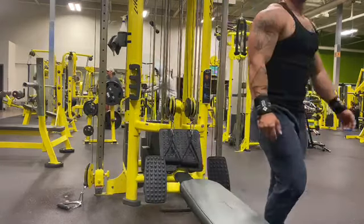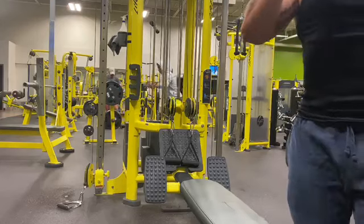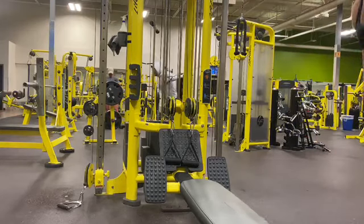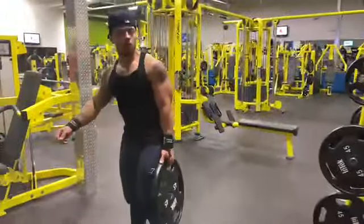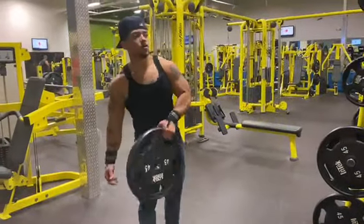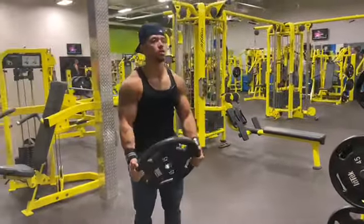This is pretty much like a rear delt. I mean, actually, yeah, it is rear delt, but it's more like a face pull variation, like a seated face pull. Nah, so we're moving into some front raises with the plate. Let's go.